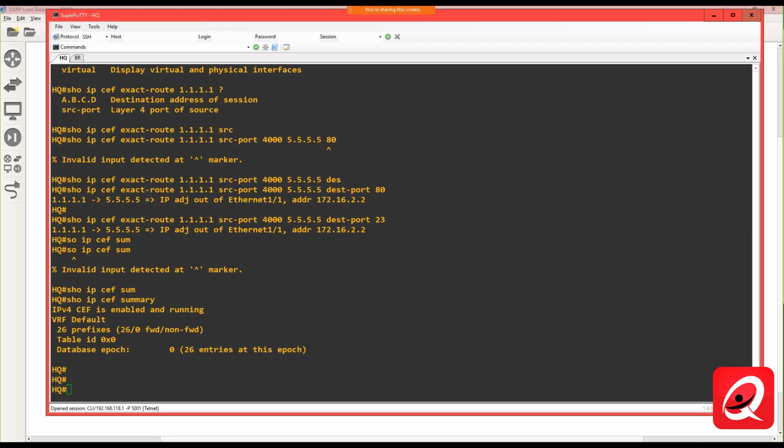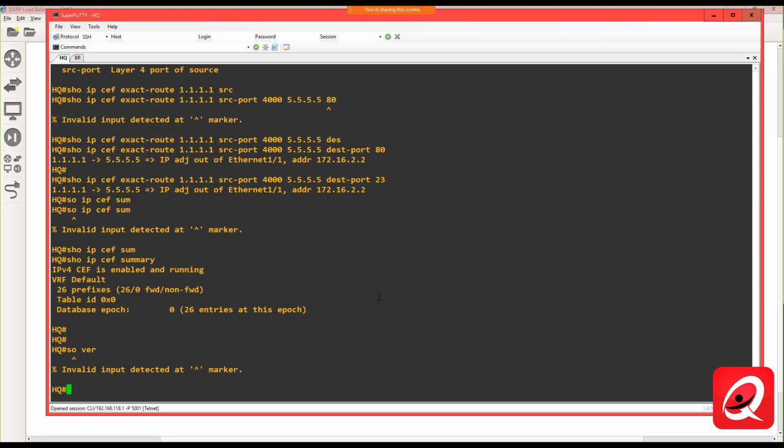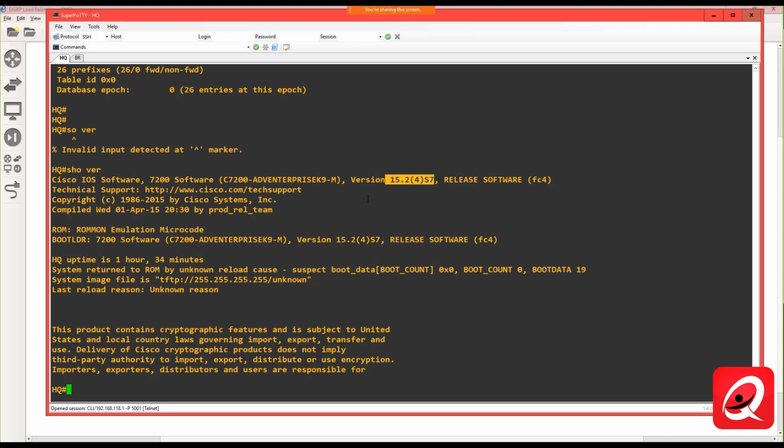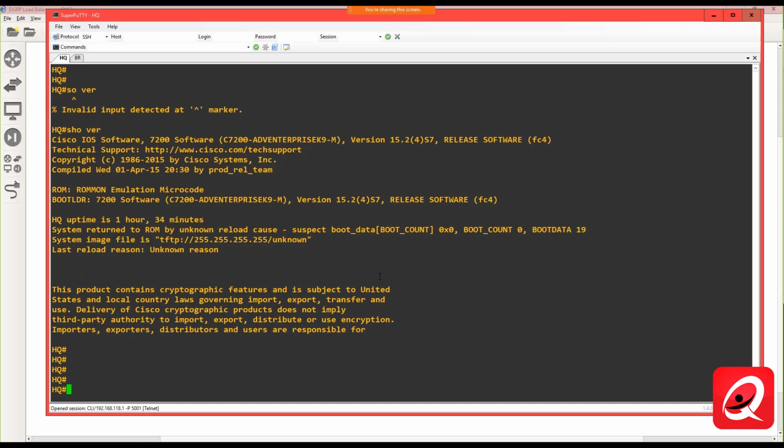It said universal per destination load sharing algorithm. What code are you using, Ryan? Are you using the 7200? Yeah, see, if I look at my version here, I'm using 15.2 code. So I'm using a different image than you are in this case. Wonder if that has anything to do with it. Anyway, there's other ways to identify the algorithm and actually change the algorithm. So I'm going to show you guys that a little bit later on.